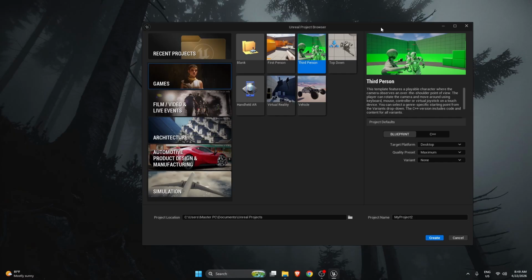Hey everyone, and in this video, I'm going to be showing you how to create an 8-directional dodging system using Unreal Engine 5.6. Now, this can work for Unreal Engine 5.7 as well, so no worries. It will also work for older versions of Unreal from 5.1, so that's also something to keep in mind. The first thing I want to do is create a third-person template, and I'll rename this project to be Dodge System. I'll select Create and give it a few seconds to load up.